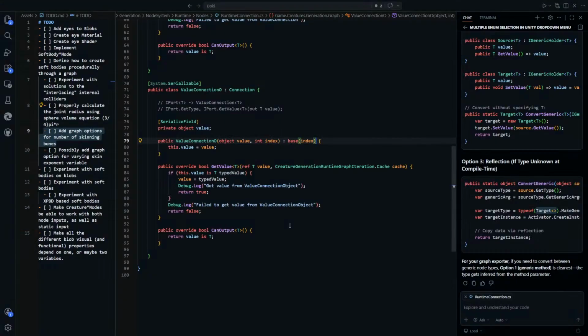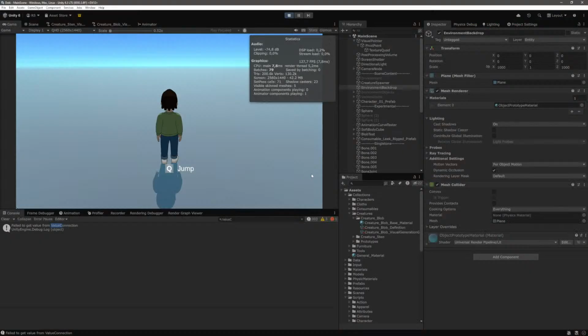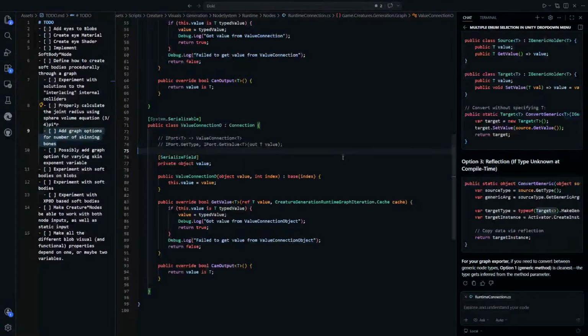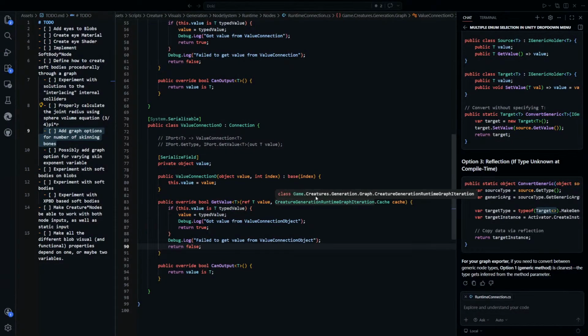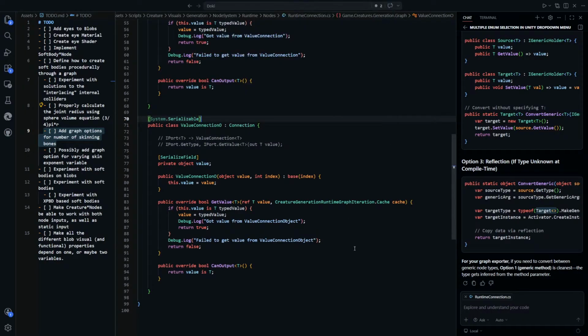Fail to get value from value connection. This is the old one though, so this might actually be related to being able to test this one. I would need to check. We have some other nodes where this one might fail.